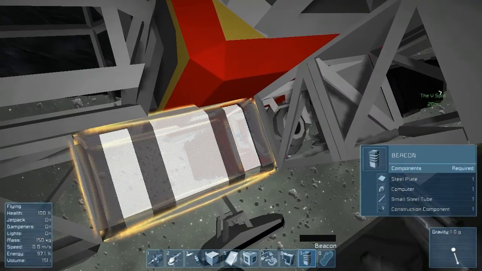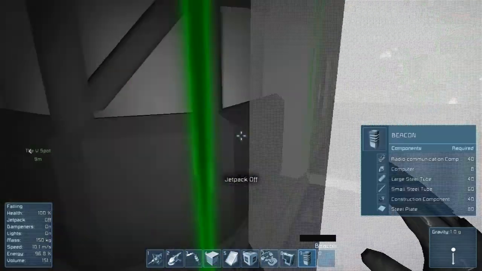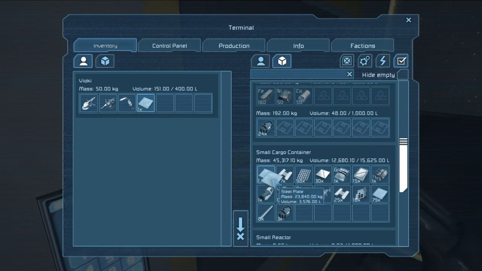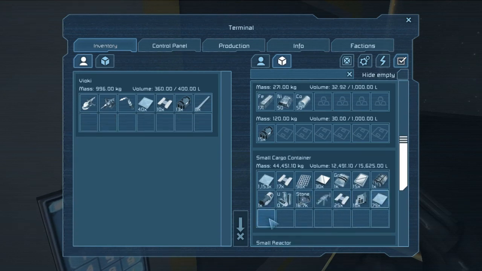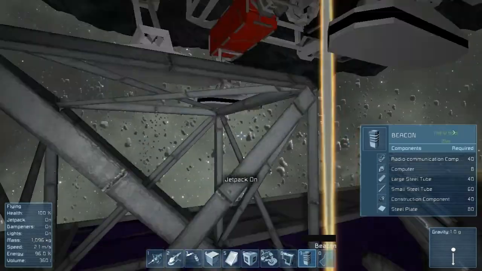You can't do coloured beacons, can you? No. Construction components required to build a beacon. I feel like everything should be made out of steel so that you can place anything with just steel plates in your inventory. Have you taken all the construction components? Oh no, they're there. Okay, cool. Got all my bits and pieces. I'm ready to keep going.